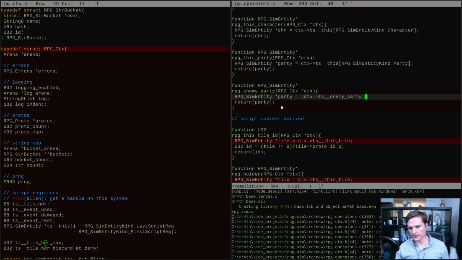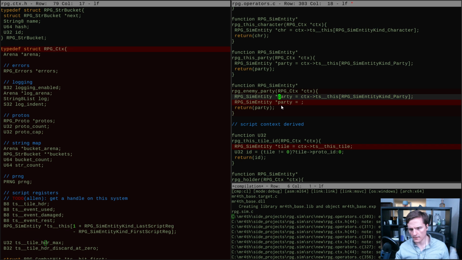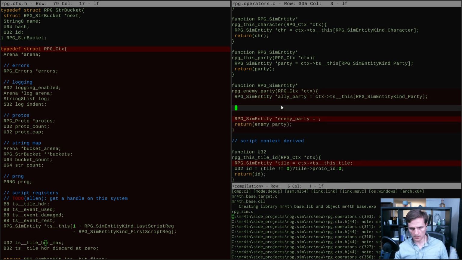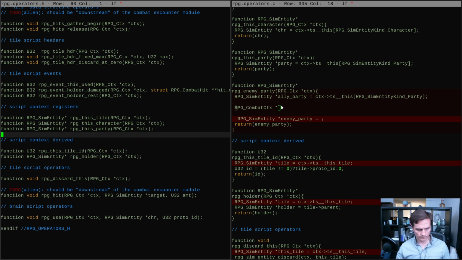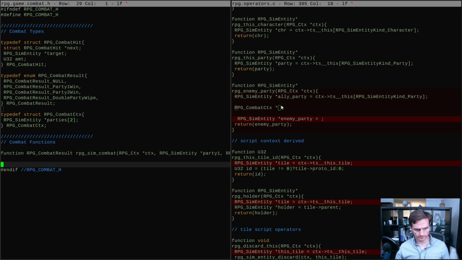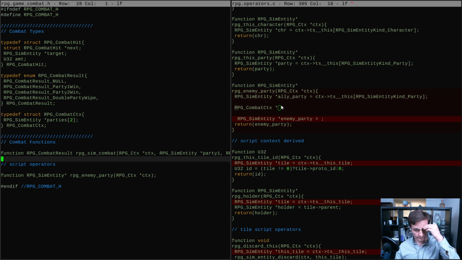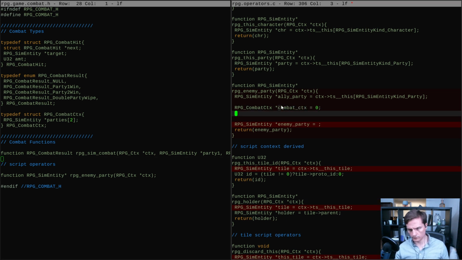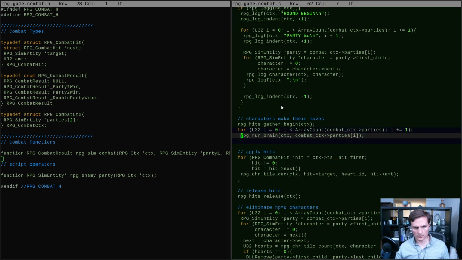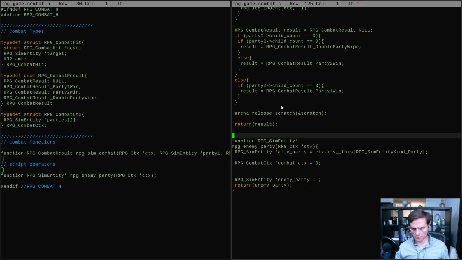Now the enemy party is a little different. It's going to start off by grabbing the ally party. And in order to figure out the enemy party, I'm going to need to be able to get an RPG combat context. Script operators.